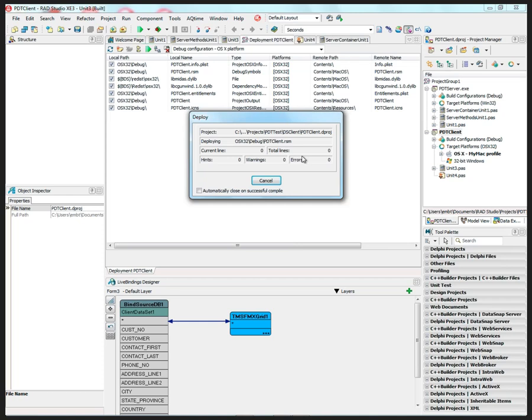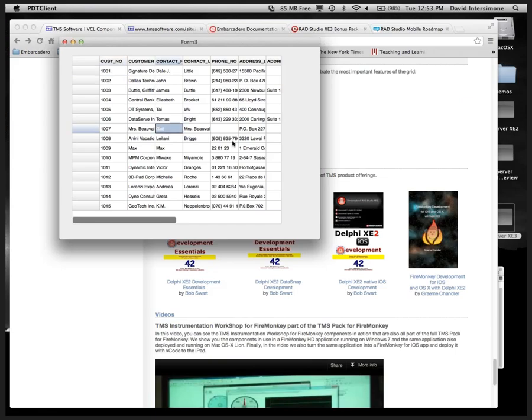I have my platform assistant server running on the Macintosh, and I can run the client over on the Macintosh using the TMS FireMonkey grid. And again, here's the TMS grid running in a DataSnap client on Macintosh using the Macintosh style.